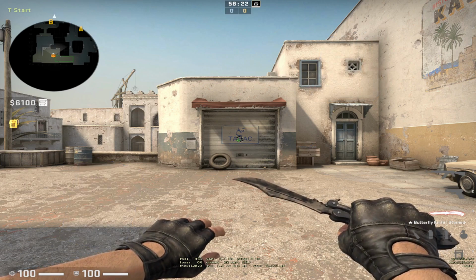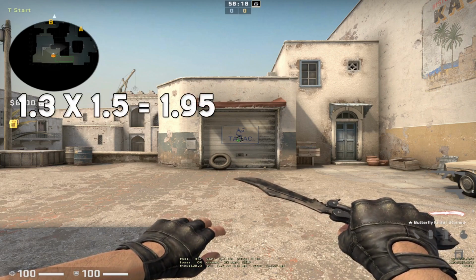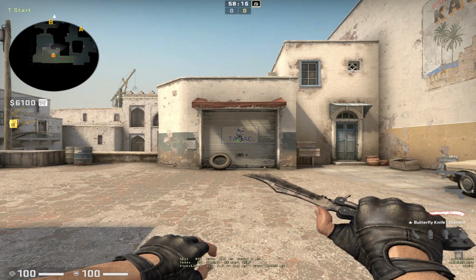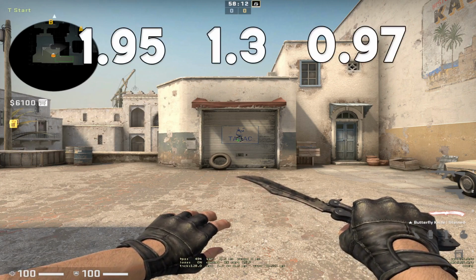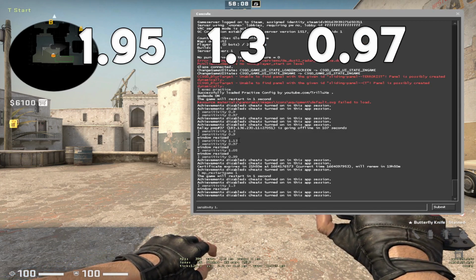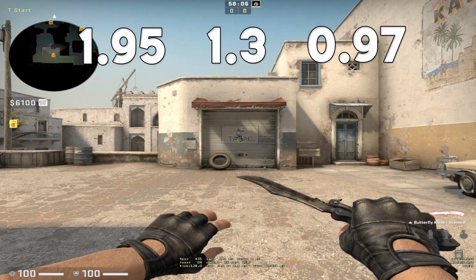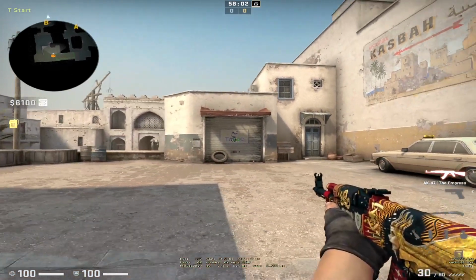So now you want to get that 360 sensitivity you just found out and multiply it by 1.5. Note this down, then divide this by 2 and you'll have a total of 3 different sensitivities. A high one, the one you started with, and also a low one. Now give both the high and low sensitivity a test for about 5 to 10 minutes each and get a feel for which one is better for you.